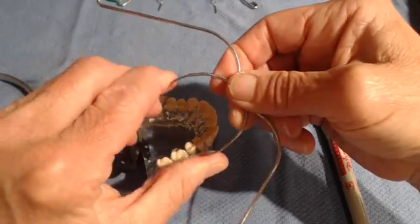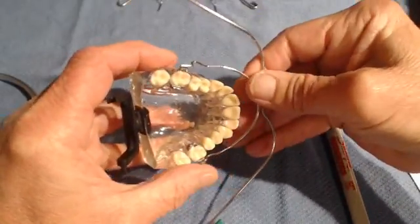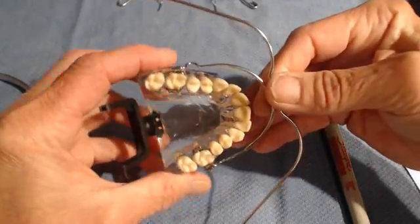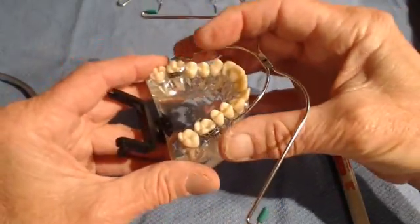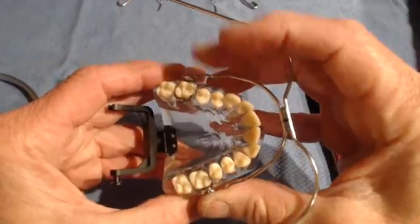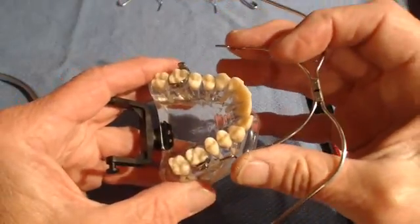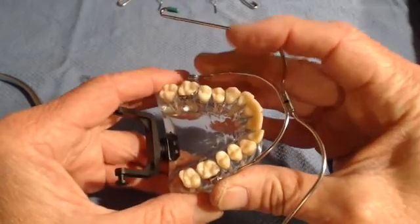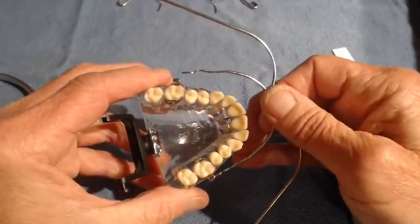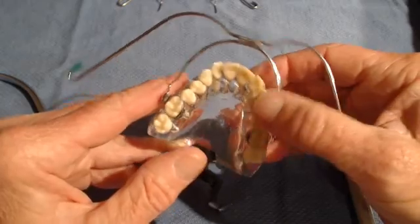That might be a little over-expanded, so let me compress it just a bit more. When I do this delivery with a patient, I say, 'Can you feel how there was zero force when this went into the molar tube?' and he says yes — that's exactly how it should feel. When removing the face bow, you want to compress the U-loop slightly, then roll one side out and gently walk the other side out — smooth as glass. The reason headgear bands get debanded from the tooth is because the patient reaches in and jerks it out; done correctly with a gentle compression, it should be smooth as glass.